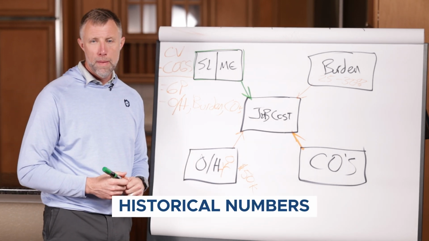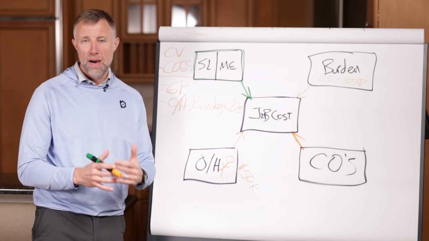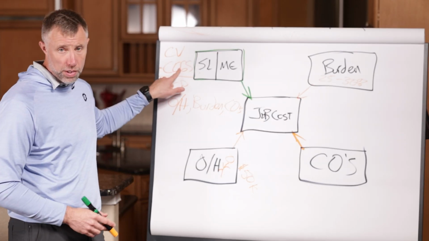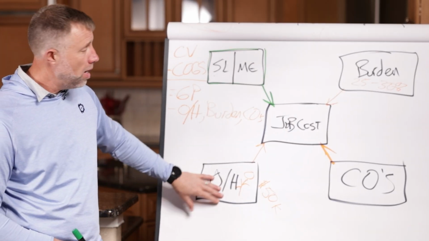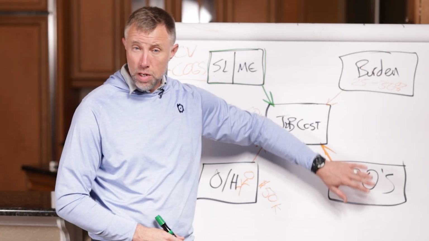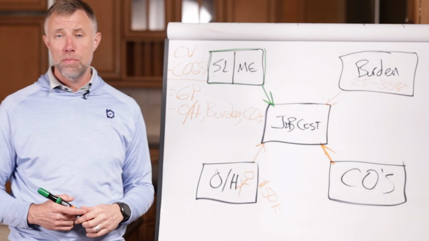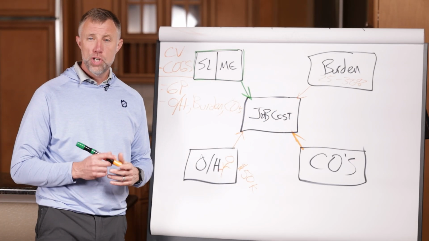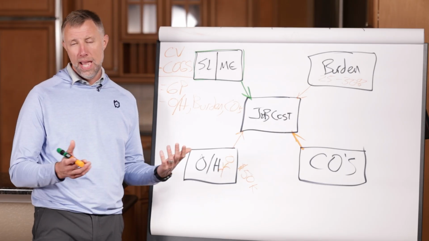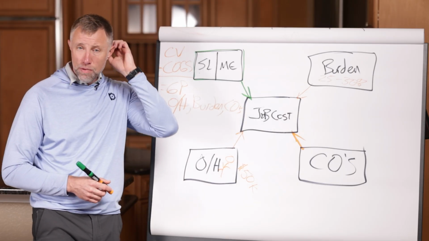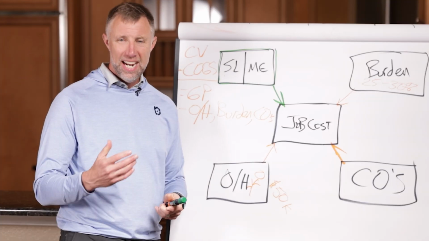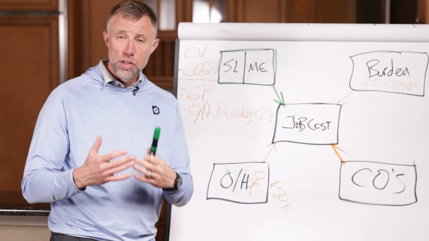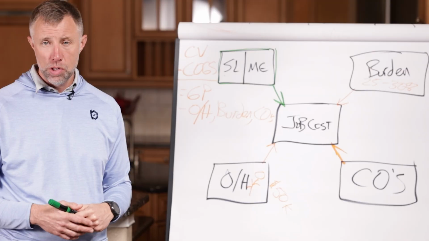You can look at historical numbers on your past few years of profit and loss statements to see what your cost of goods was based on these 4 elements. Also to see what your historical overhead is, and then you can apply the burden to that, and then you can go back job by job, if you've kept some of that data, to see what your historical change orders are per job. You could say, hey, the last 10 jobs we had an average of about 20% change orders or 5% change orders or whatever that was at a contract value of, and you can start to project that moving forward as to what that looks like.